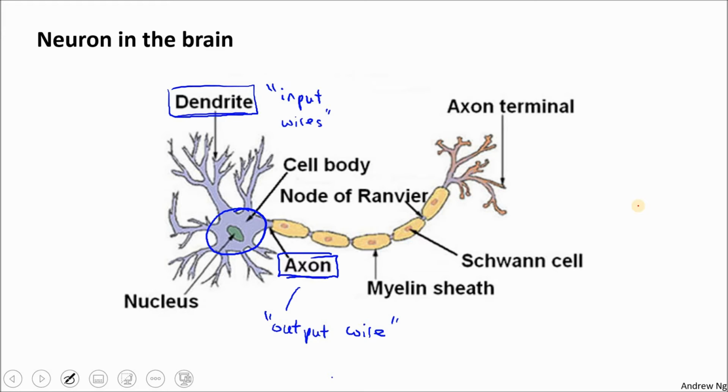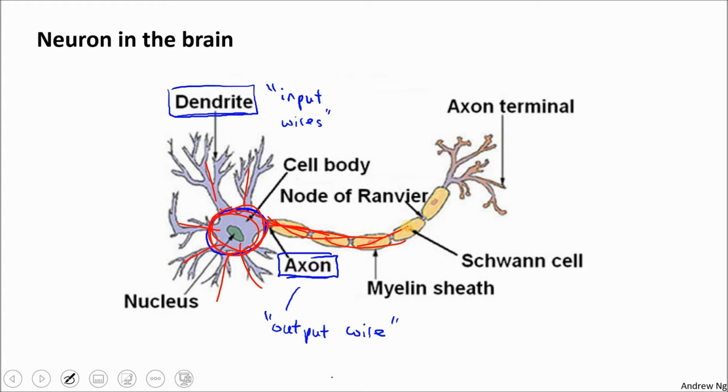A neuron is the basic unit of the human brain, and it has a nucleus. This is like the thinking part, and it has many branches. The branches next to the nucleus are called dendrites, and there is one main branch that goes somewhere else. This branch is called the axon.